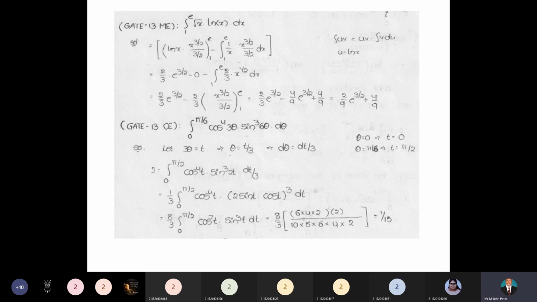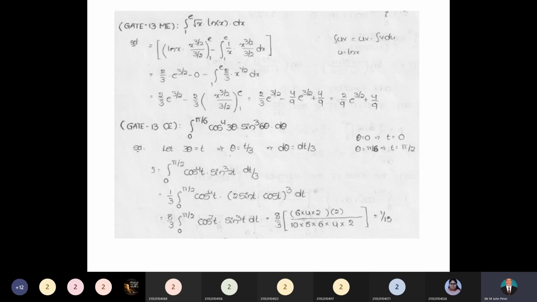Okay, so inside the integration we have one correction. We have to simplify 1 by x into x power 3 by 2. Simplify, you'll get x power 1 by 2. So when you do that simplification, you'll get 2 by 3 into x power 1 by 2. So use it in the form of uv minus integral v du. That is good. Now integrate x power 1 by 2, that is x power 3 by 2 divided by 3 by 2. The other value 2 by 3, the reciprocal of the denominator 3 by 2, they have put. And the first part, they have applied the limit, upper limit minus lower limit.